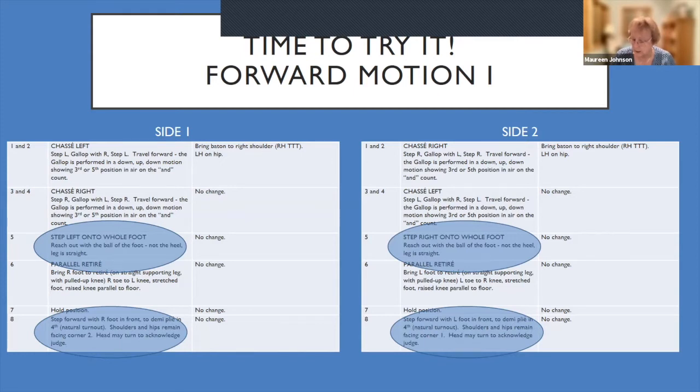So when they stretch that foot out, you don't pull it back to step on it, which is a common mistake. You're stretching out, the athlete will be in a bit of a plié. So you stretch that right foot out and the power to get onto that foot comes from the bent knee. So when you step out with your toe, you push from the back foot and you'll be on your whole foot in retiré. So it's an instant transfer of weight.